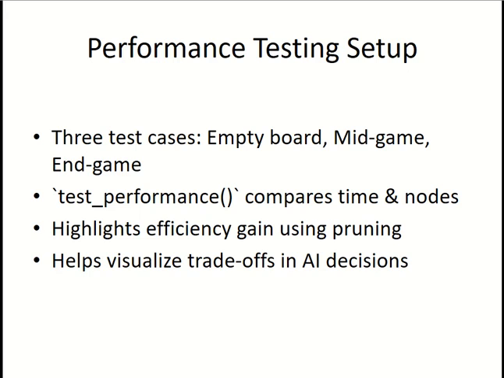Okay, let's talk about the testing setups. To compare both algorithms, I created 3 test scenarios: an empty board, a mid-game state, and a nearly complete end-game state. The test performance function on both algorithms records the time taken and nodes evaluated. This helps visualize how effective alpha beta pruning really is.